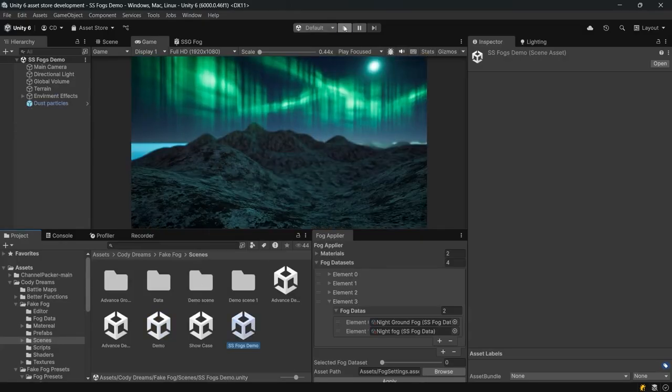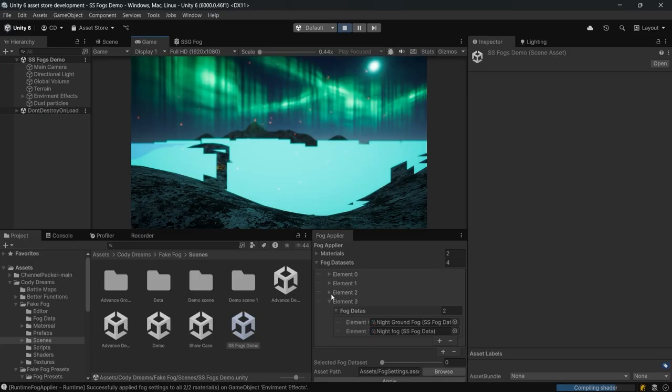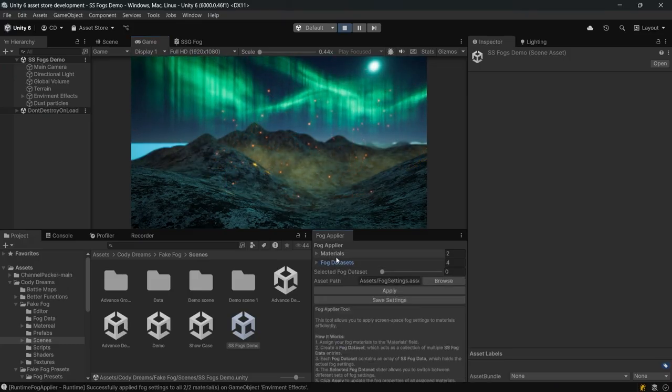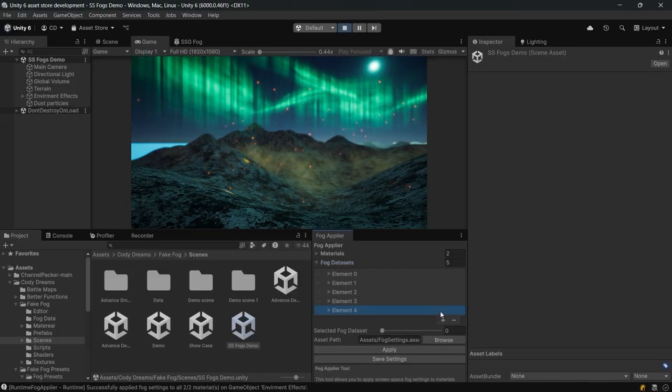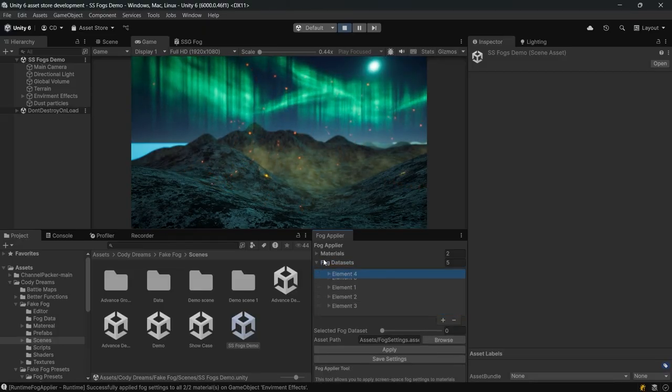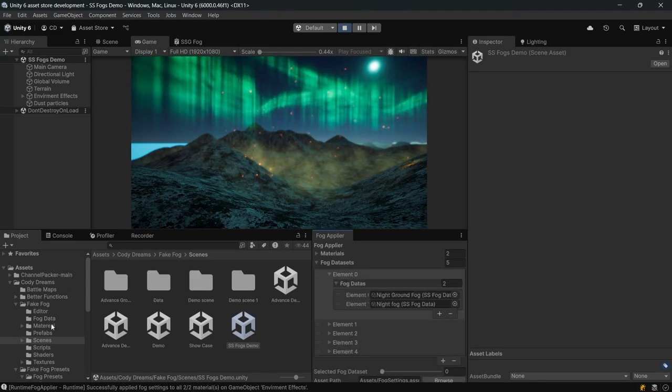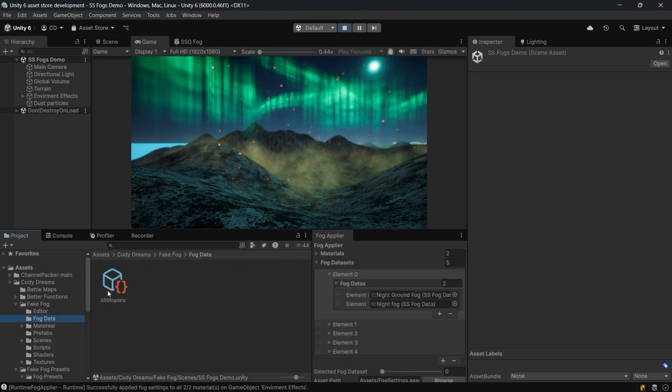This is my newest thing, screen space fog. You can set it here. Let me show it for you. First, set the fog data.